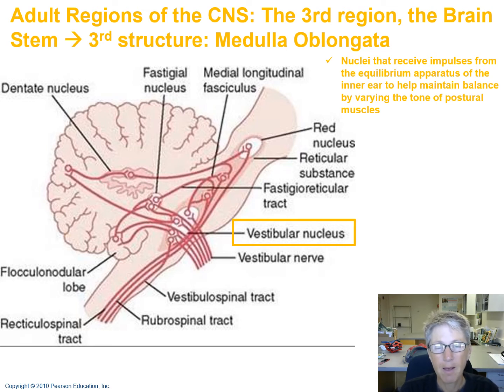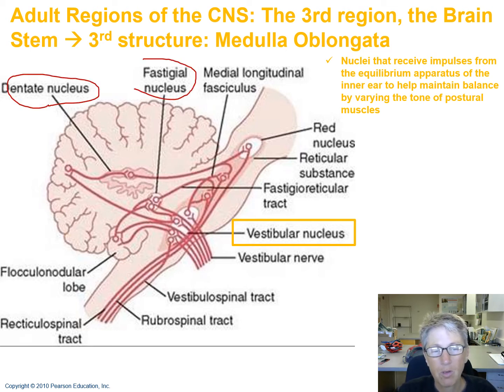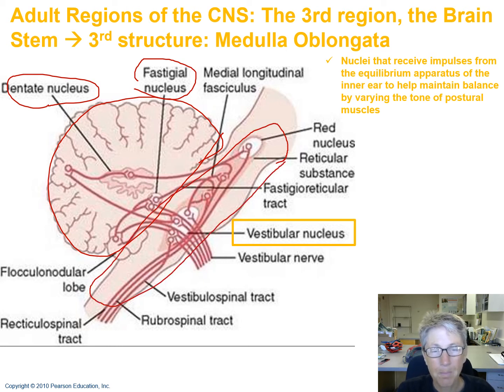In the brainstem, this is another cartoon of the brainstem, and it's labeled with a whole bunch of nuclei going between the brainstem and the cerebellum. This is the cerebellum out here. This whole structure is all the brainstem, and we'll go over this when we do the special senses, hearing.